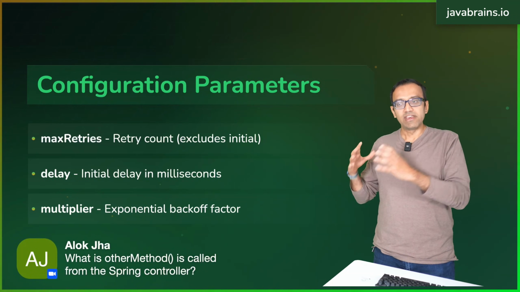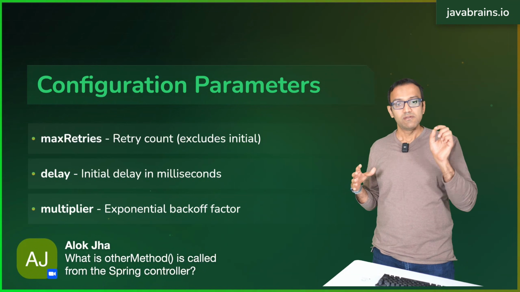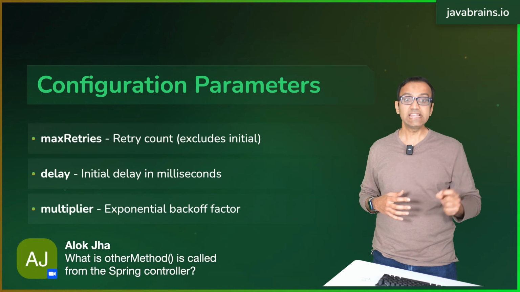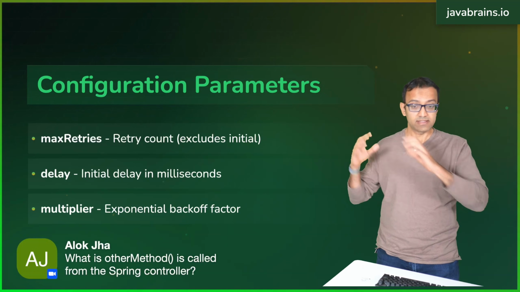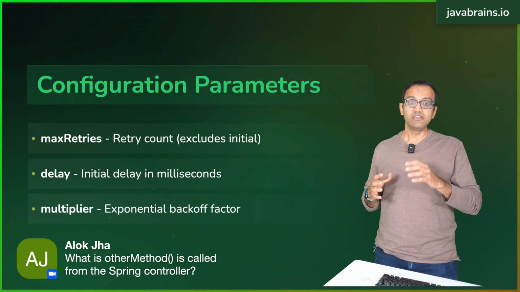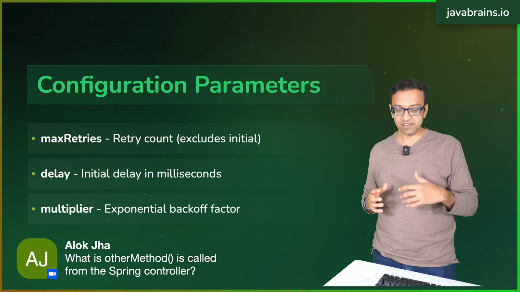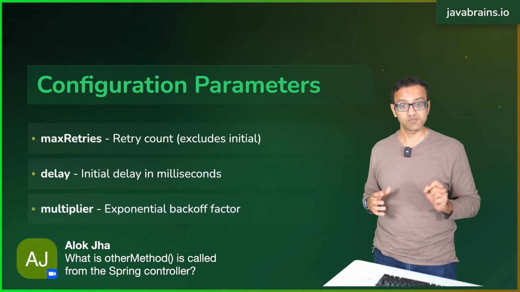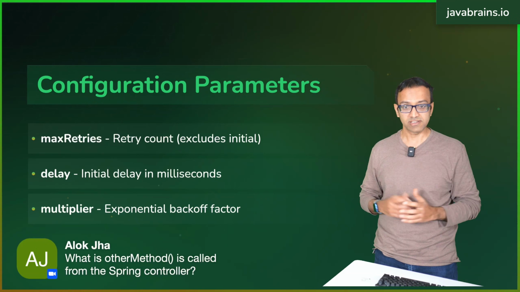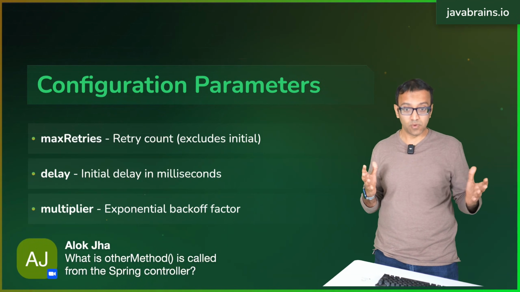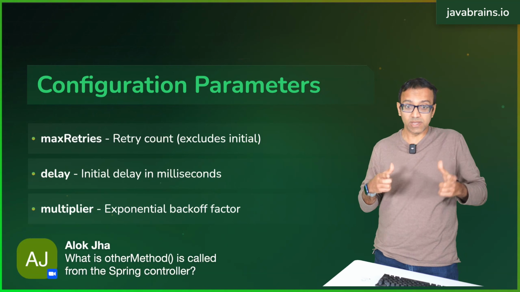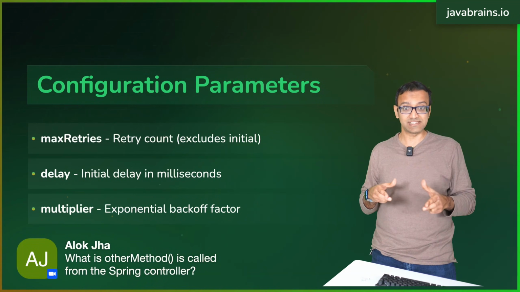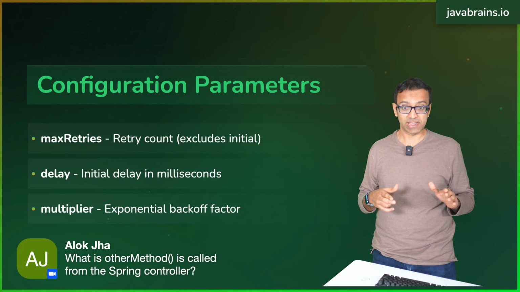So when a method is calling another method, you shouldn't think about where the method is. You need to think about what instance it's calling it on. Okay, let's take the other method. If it's using dependency injection, it gets a bean with a dependency injected, and then it's calling a method on the dependency injected bean, guess what? It's calling a method on the proxy. But if it's doing new and then calling a method on the new instance that you created, well, it's not a proxy anymore. It is your instance. It is not going to get the benefit of Spring.